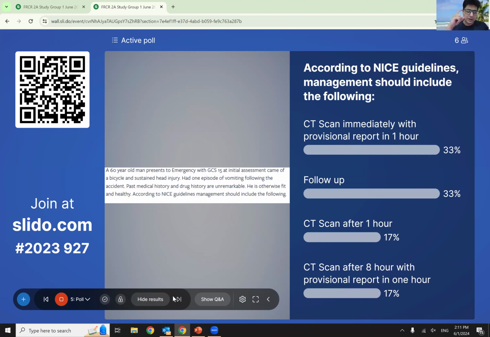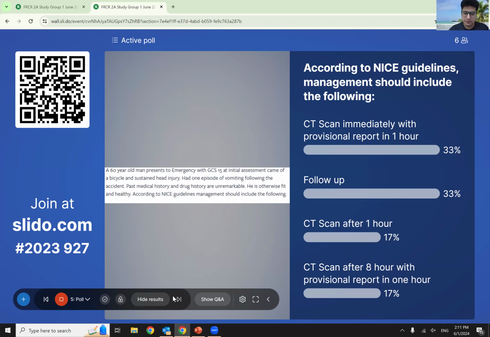What if the GCS is 15? Do we take this patient for a CT head or further management or not? So we do only if, number one, the age was over 65. If there was more than one episode of vomiting. Or if there is a high risk of bleeding, so the patient's on warfarin or any bleeding disorders in the past medical history. And you can see none of that is given in this question. It is a trick question, but I put that in intentionally.